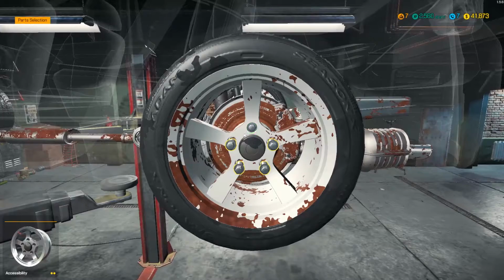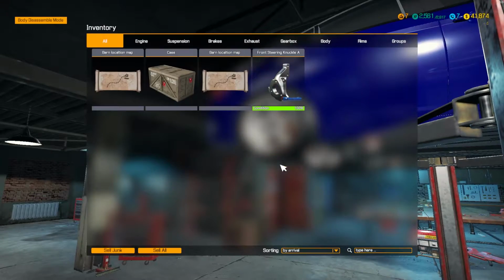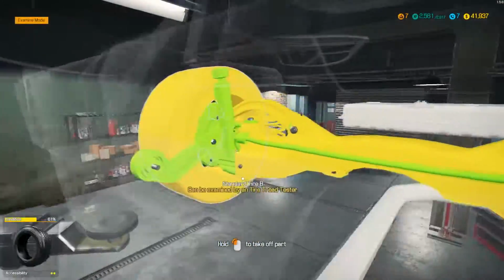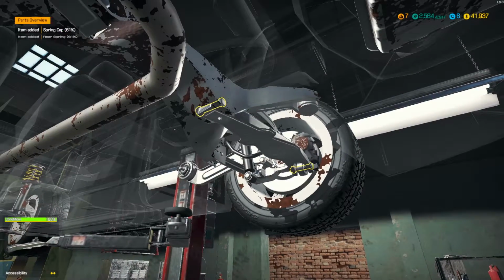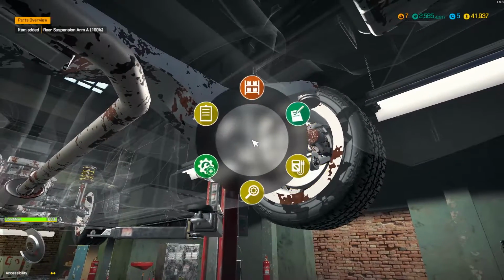Okay, this should be it now. I don't think there's anything else left that has to get replaced. I'll just sell that and figure something out later. Small rubber, are you kidding me? Where is the bad bushing? Okay, so I may have found a rubber bushing that might be bad. I don't think the game is happy with the fact that it's at 61%.